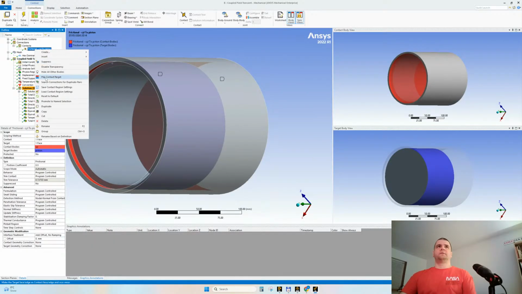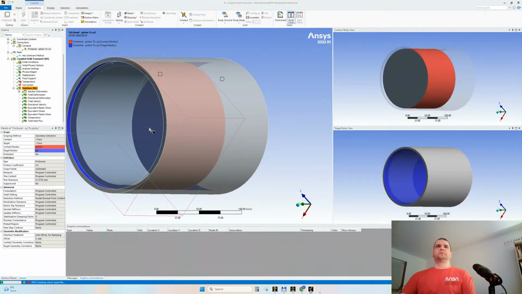What happens when we flip contact and target? Let's see. Maybe I was wrong with the contact side.